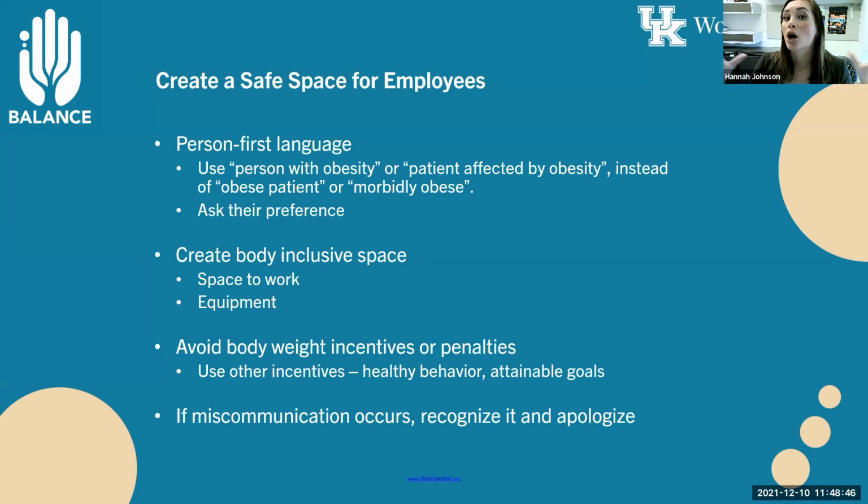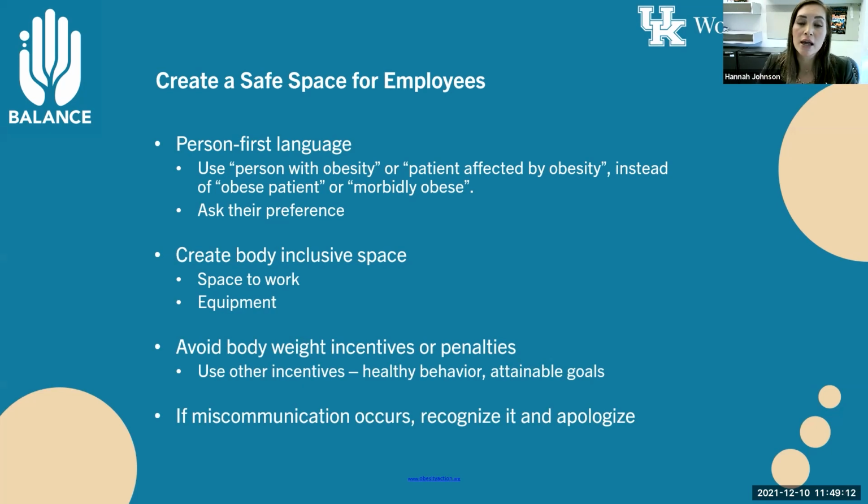So having equipment and space to work in, like enough space to navigate, chairs that are large enough, blood pressure cuffs that are large enough for patients, or, at the College of Pharmacy, that was something that came up is a student in a larger body didn't have a blood pressure cuff, but they were able to practice doing blood pressure assessment. So making sure that you're having that space.